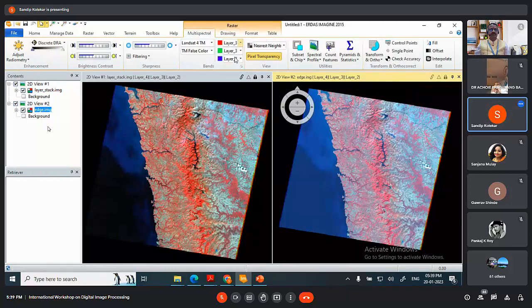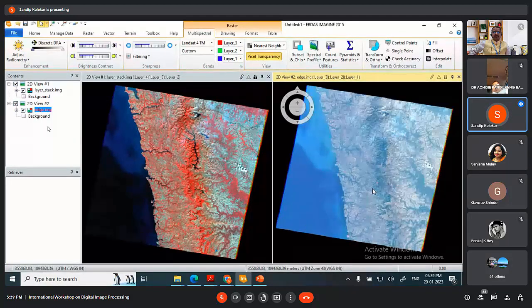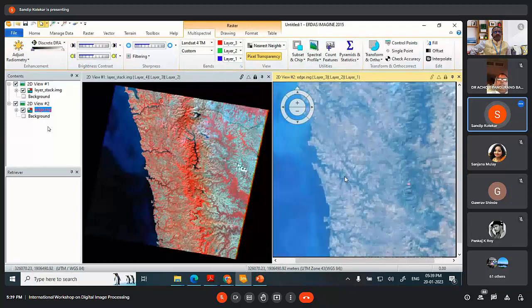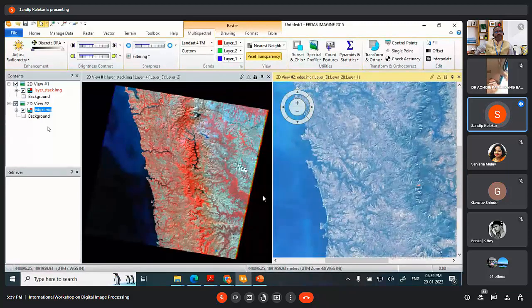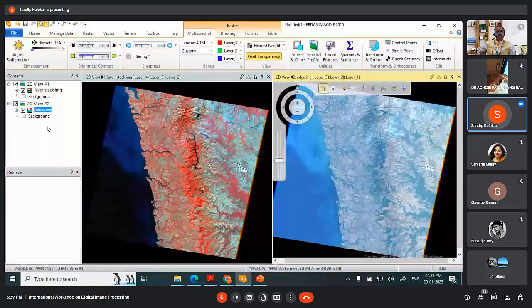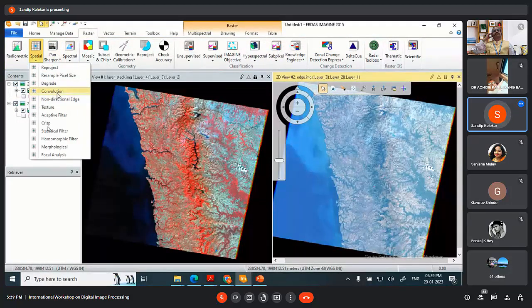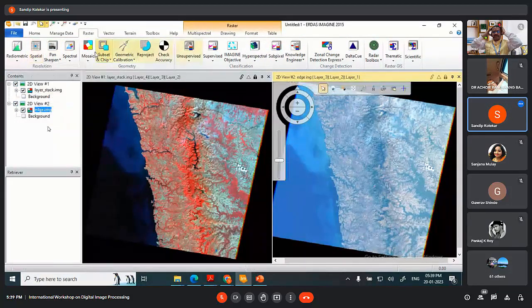So 3, 2, 1. In another band sequence, you can again get the edge more enhanced than this. Likewise you can use any filter from the raster and you will get your appropriate output from this.